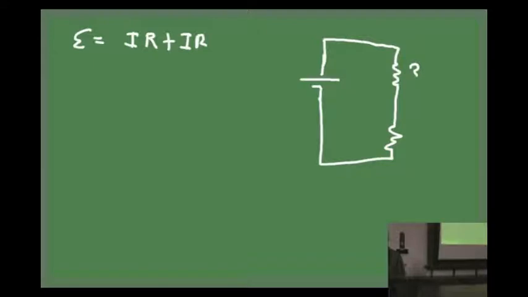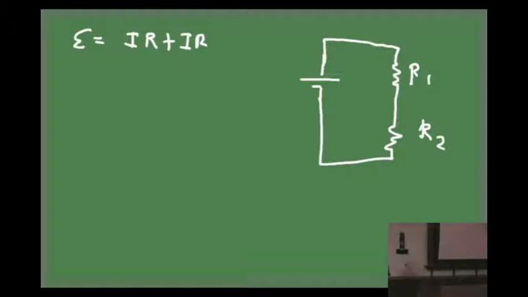Right? If this is R1 and this is R2, the fact that the current through R1 and R2 was the same had nothing to do with the fact that the resistances in this example that I just discussed were the same. Has nothing to do with that. The current just simply has to be the same along that path.